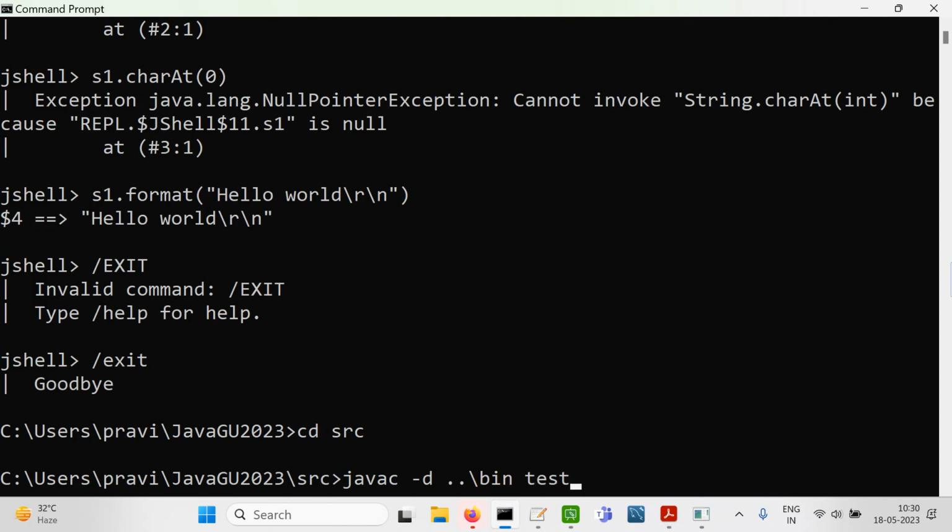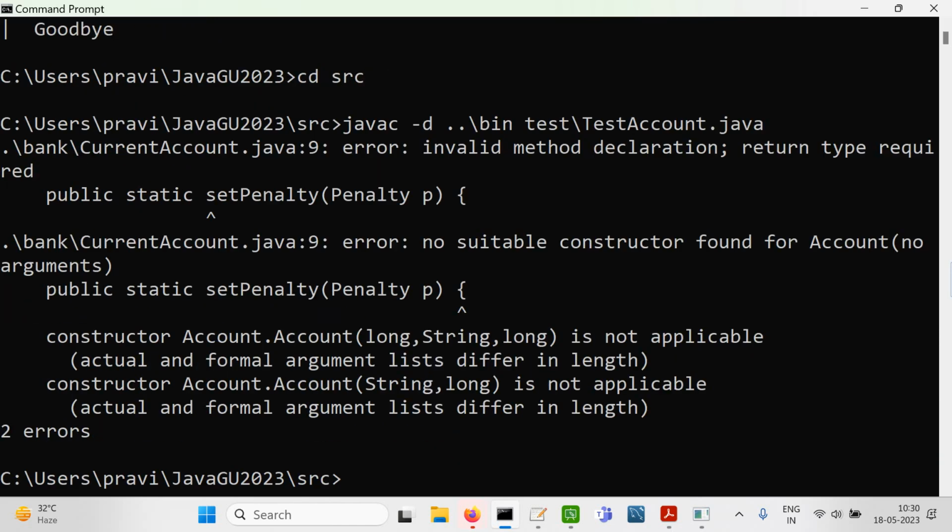Let's test account.java. Public static set penalty, and no suitable constructor found.